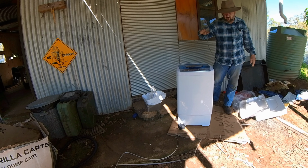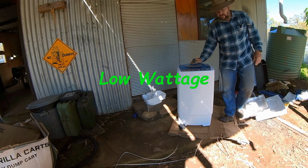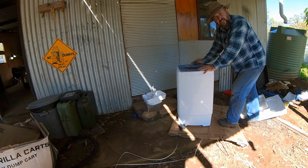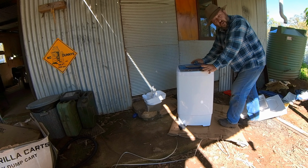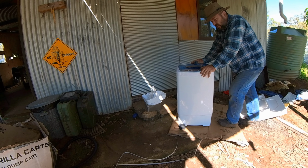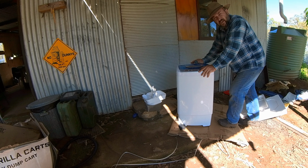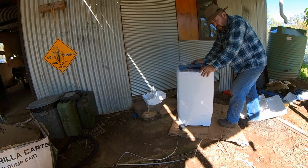Power cord, 240. It is low voltage. I'm going to be finishing off my off-grid solar system, which I will show you. The ins and outs, pros and cons. We've only got a small 200 amp hour battery, lithiums, and about 550 watts of solar panels with an inverter / charge controller.